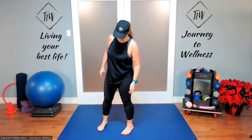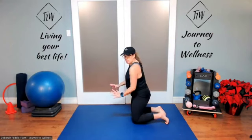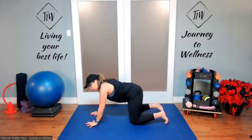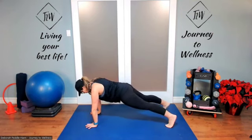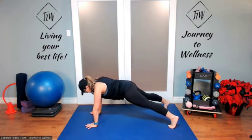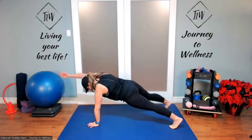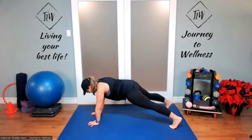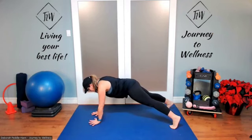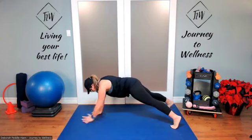Good, and relax. All right, we're back down again. On our hands, if you can, absolutely do this one from your elbows. You're going to do a front plank, and we're going to lift one hand up. 3, 2, 1, hold it here. And then if you can, either lift the hand or reach the hand out and in. So what you're trying to do is, when you lift that hand, whether you're reaching it up or just lifting, you're trying not to hula hoop your hips. So you're trying to keep your hips very square to the floor. That's it. Good.